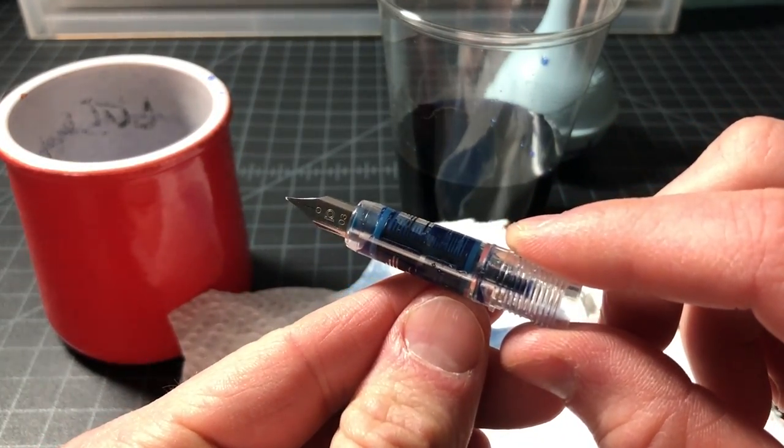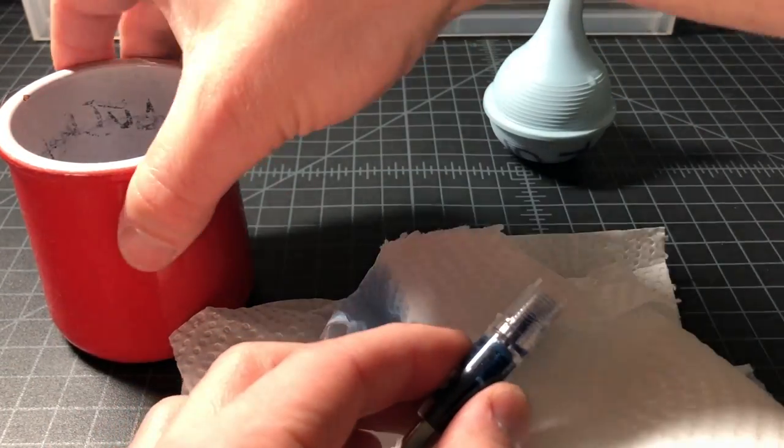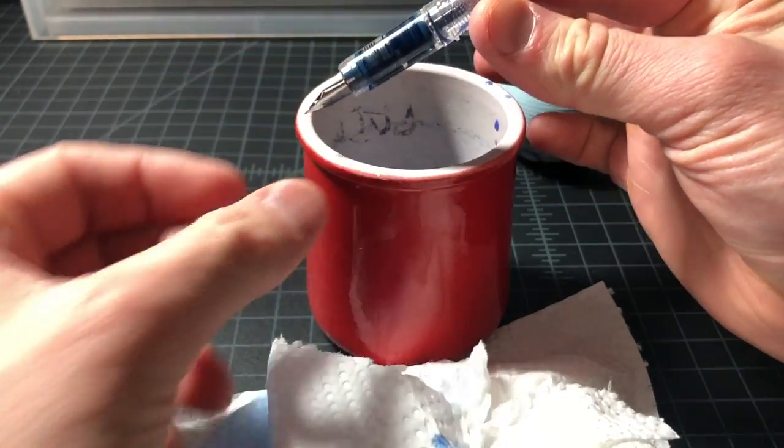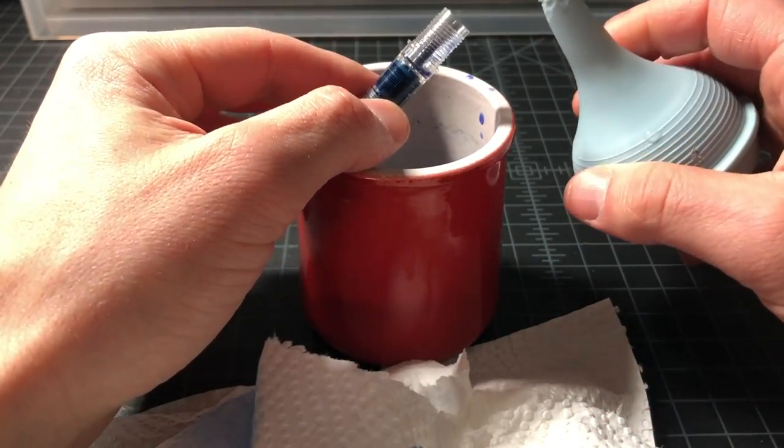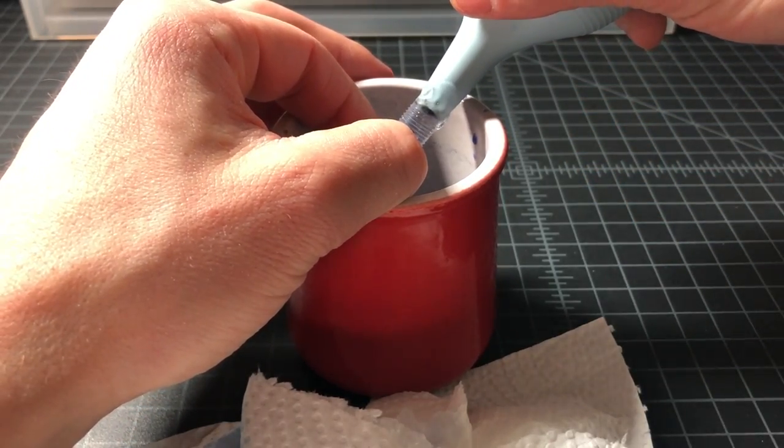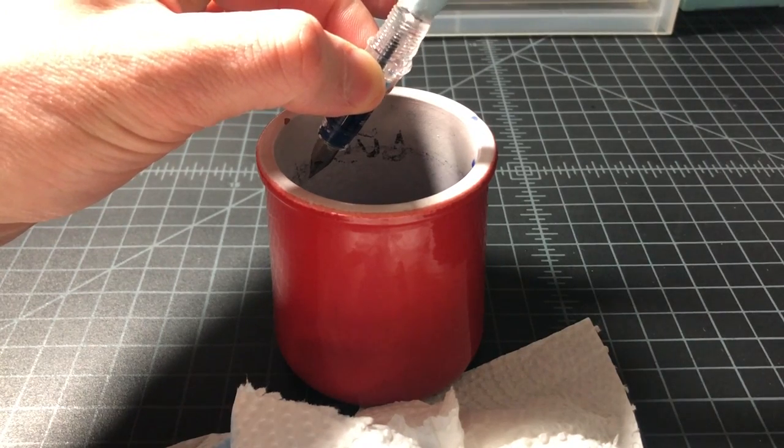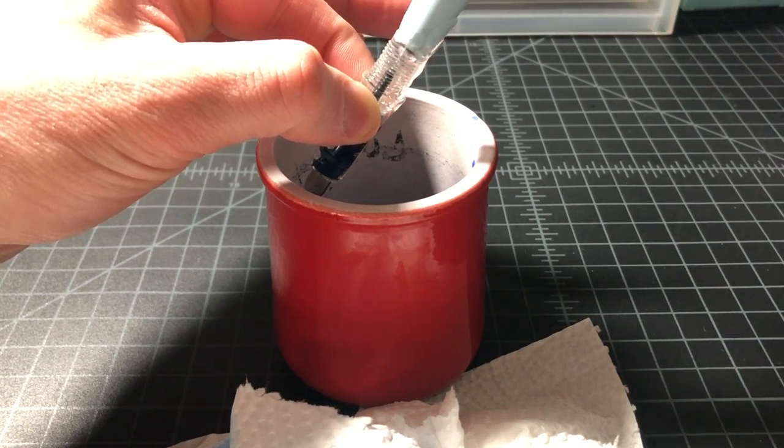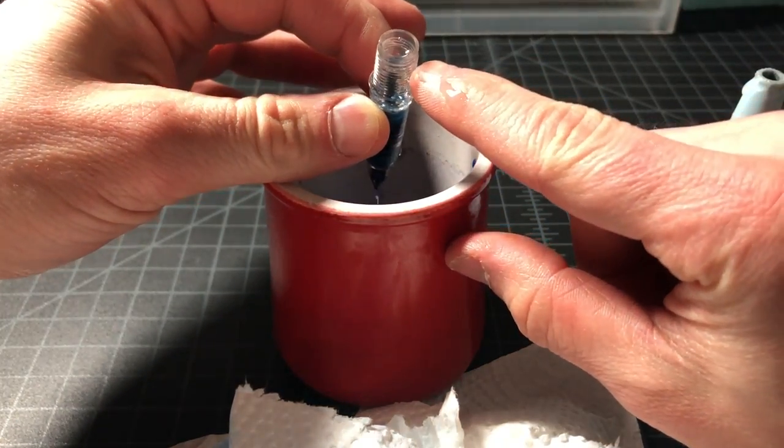What you do at this point is most of the work is honestly done, but what's nice is you could flush some water through the grip section to help speed the process along. I have this bulb here. I put some water in it and this is just like a kid's ear bulb or something like that. They sell them online and we're gonna just push some water through this. Again, much easier to do at a sink, but you want to get some warm water, push it through and this is gonna be very easy with some fountain pens and more difficult with others based on the size of the hole right here.